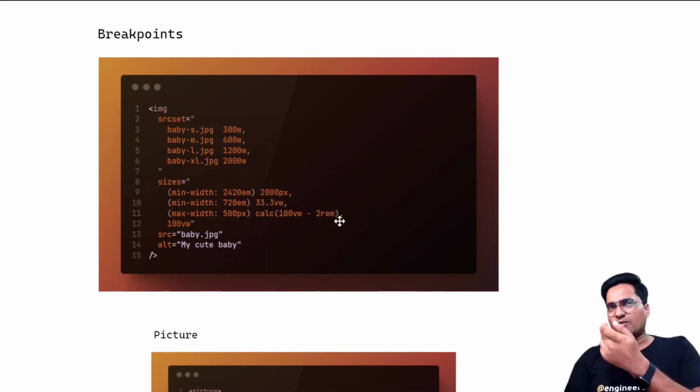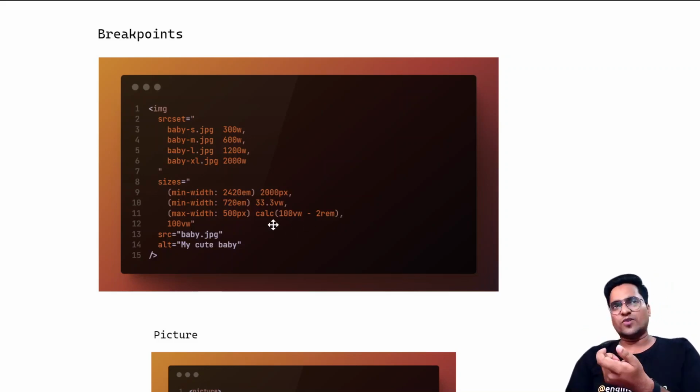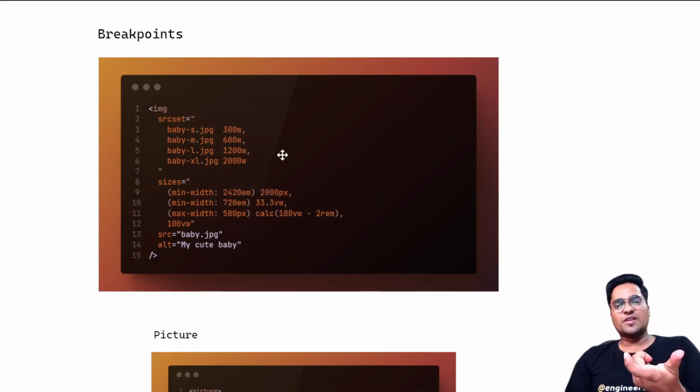You may want to exclude some margin and padding, and some complex logic you can write over here in order to define your breakpoints, right? Based on whatever output is computed as the dimension, you load this particular 2000 pixel width, or 1200, or 600, or 300, whichever comes closest to the dimension according to the breakpoint. So this is how you can write complex logic.